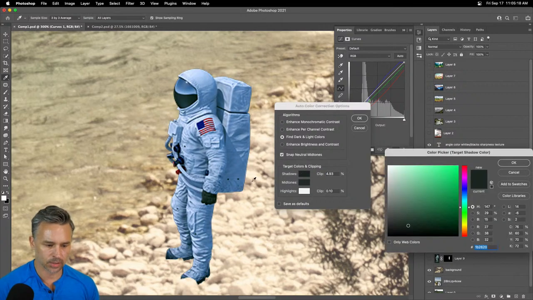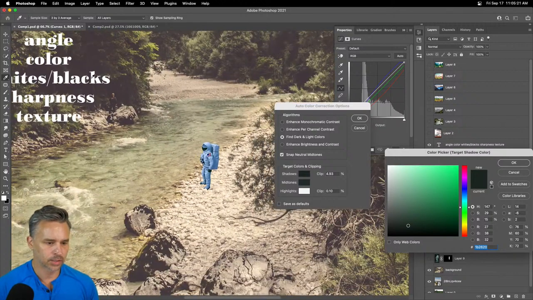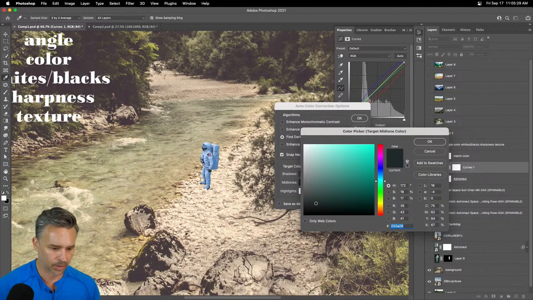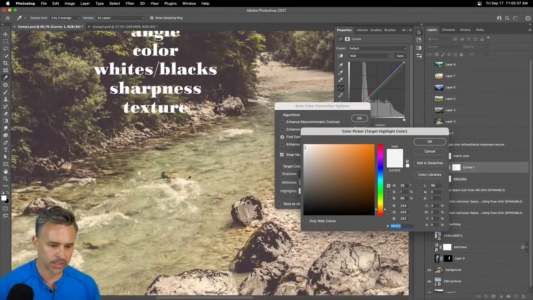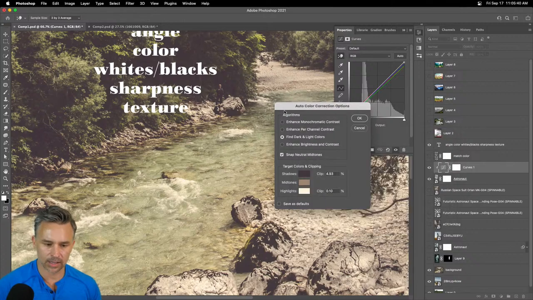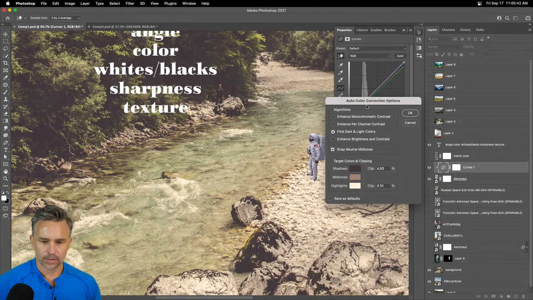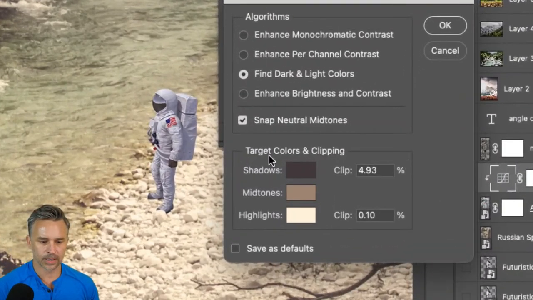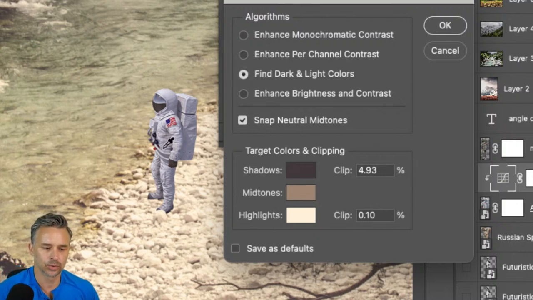And from here, this is where I'll typically find the dark and light colors. So the darks I'm gonna pick, the darkest color is really just a nice taupe, like so. The mid-tone is still gonna be this like taupey color. And then our highlights are not that bright. The highlights would probably be that water, would be that yellow, okay? So I am already sort of mapping the shadows, the midtones, and the highlights to this image, right?